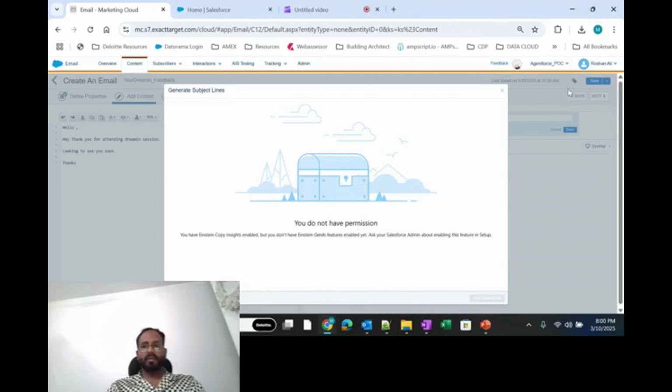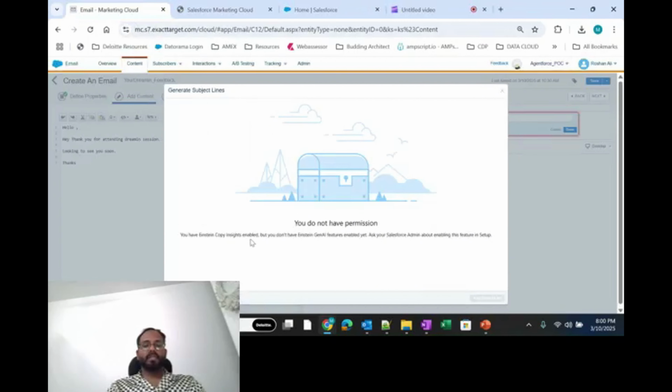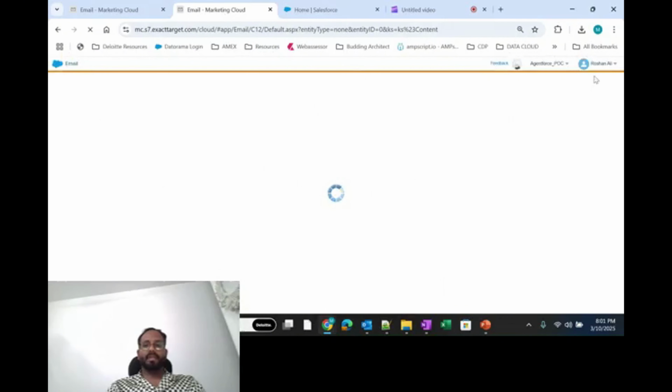Okay, so this is a common example which I was explaining in the slide: we need to first enable Einstein Copy Insights, and once that is enabled, then we will be able to start this. To enable this, we will be going to the setup page.